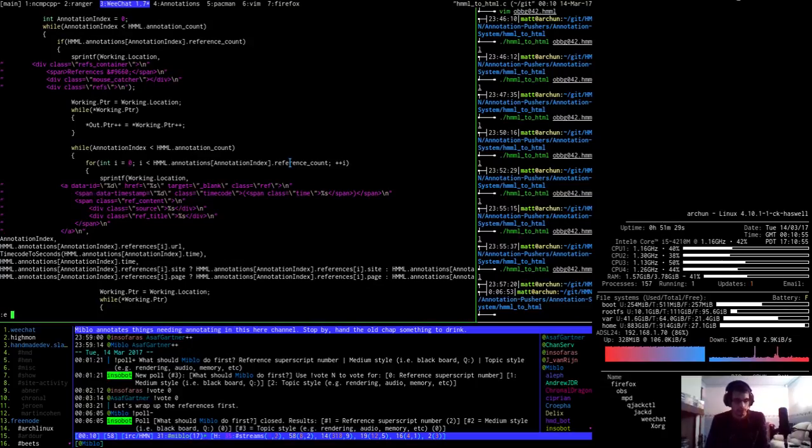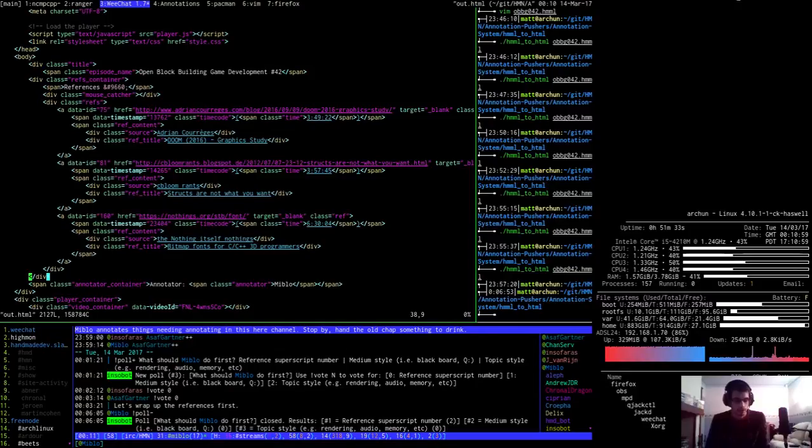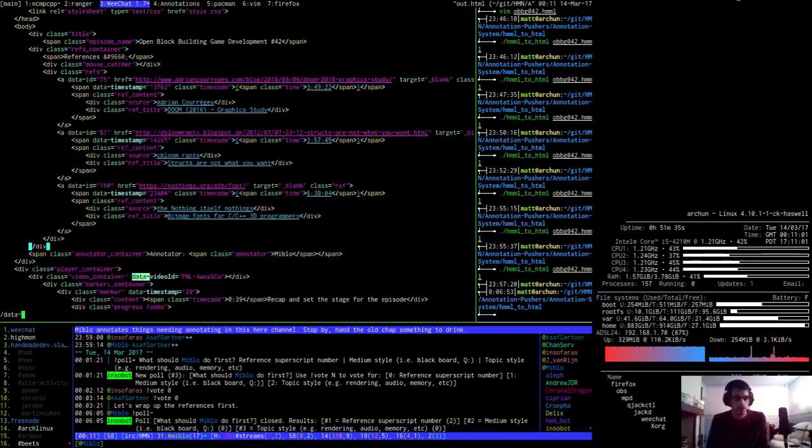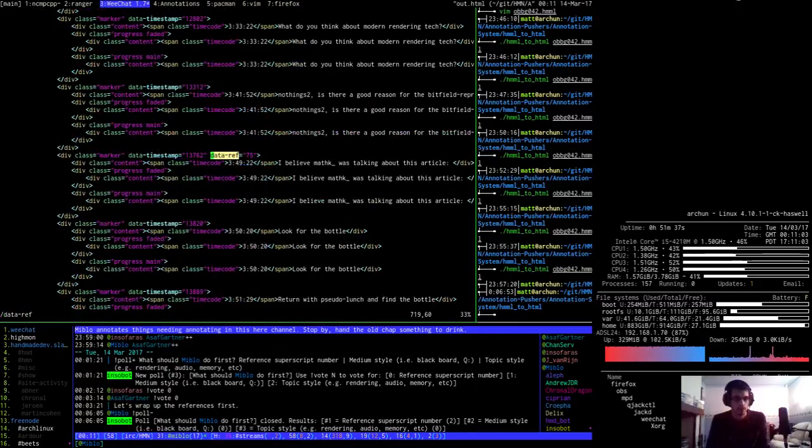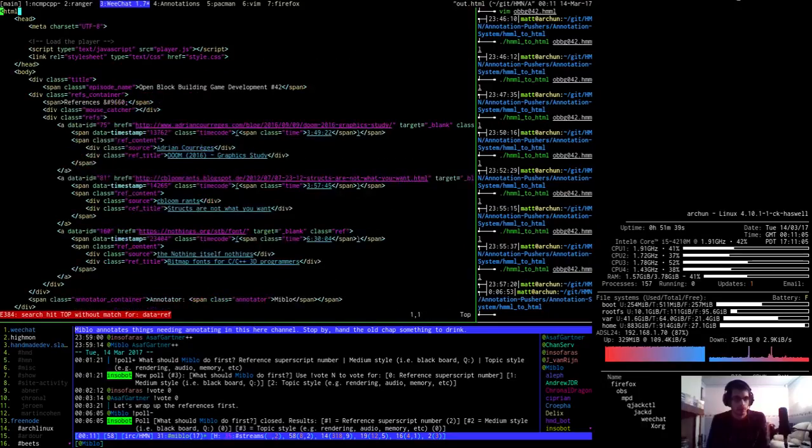I suppose I could have it after the time code. So it's kind of part of this little area here. I wonder if that could be reasonable. Let's see.